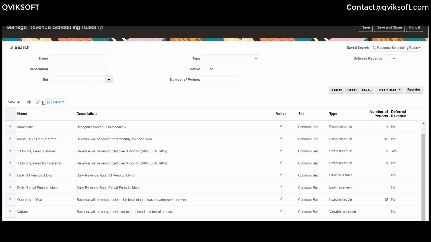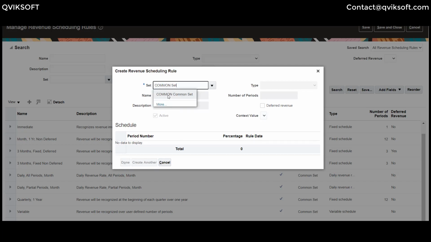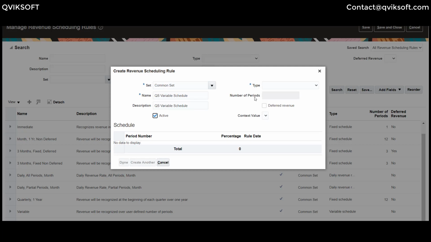I will create one variable as well. I'll assign it to the common set again. QS variable schedule. This is for a CubeSoft company. I'm just going to create a variable schedule. Now in the type, I will choose variable schedule.